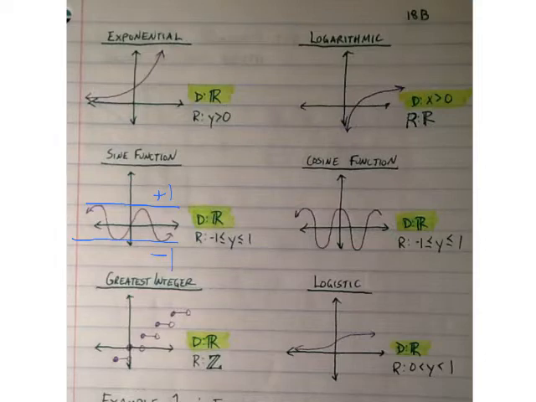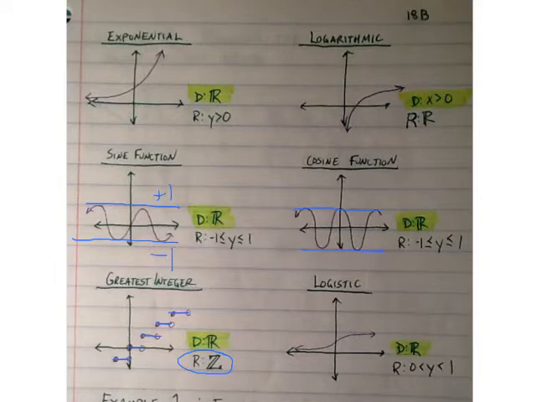And then the range for the greatest integer, we only have values that are integers. So our range is the set of integers, and that fancy Z means integers. Whereas our domain, we have all the x values, so all those x values are eventually covered in the graph. So we do all real numbers.